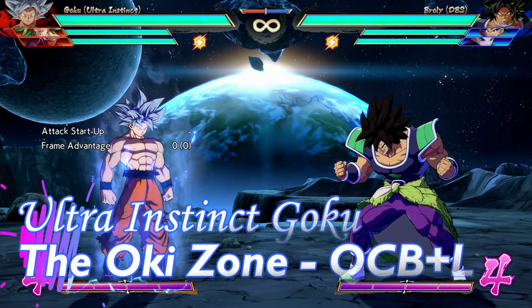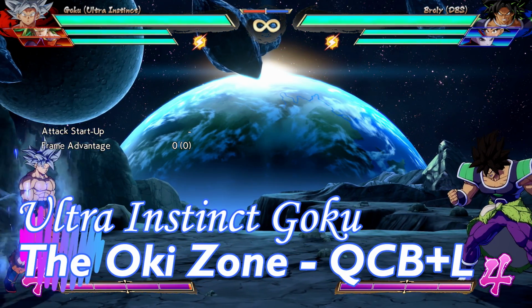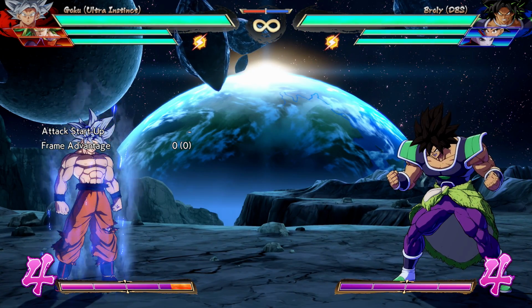Okay, so for our previous setup here, we needed a very specific attack at a very specific height to get the exact amount of frames we needed, right?